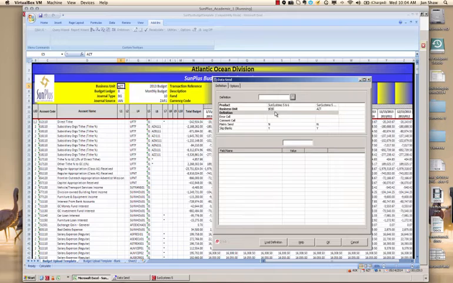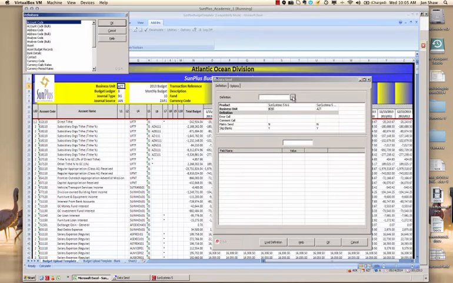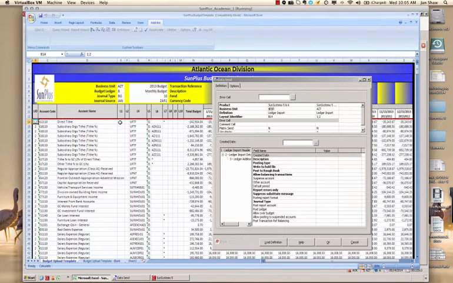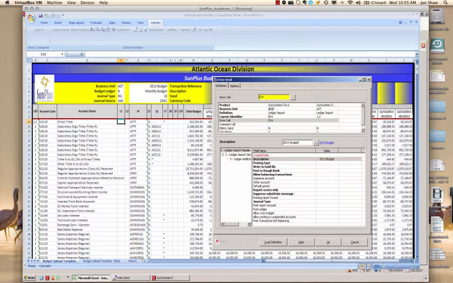When it's looking for the business unit during the upload process, I want the system to keep looking in field E5. I don't want it to work its way down the spreadsheet. Then I need the definition, and this is a ledger import. I'm going to need the layout identifier, which is our column P, and I'm going to assign an error cell. It can be anywhere on our spreadsheet. Then we're going to set up the first tab, the ledger import header tab, and the description I'm going to give this is just simple 2013 budget.